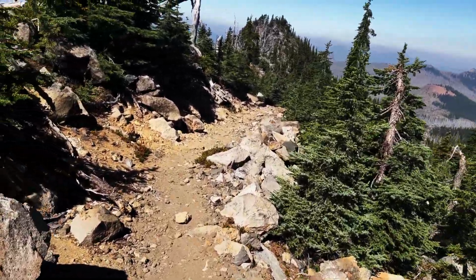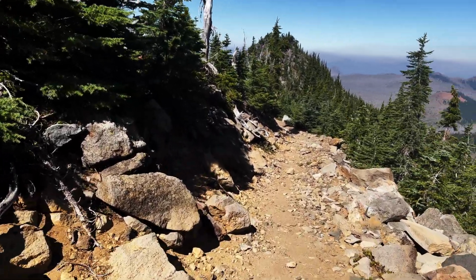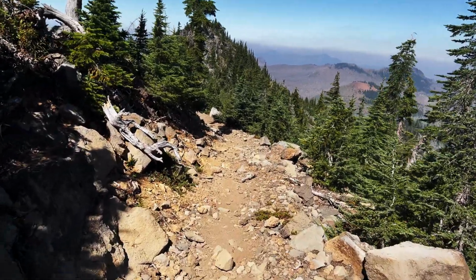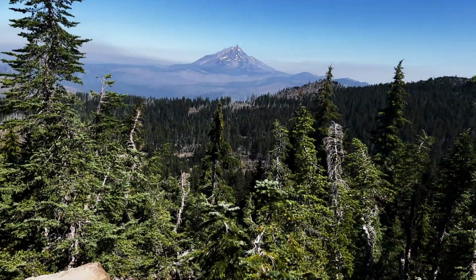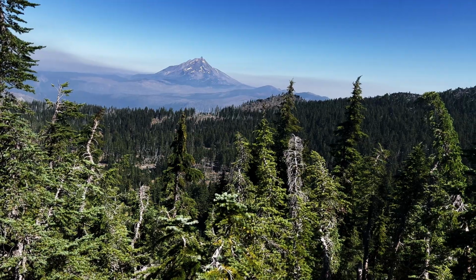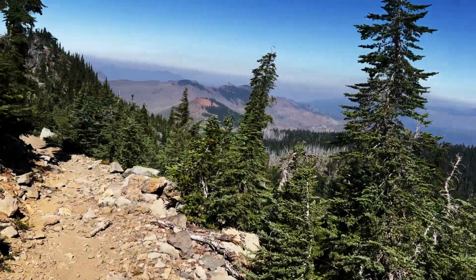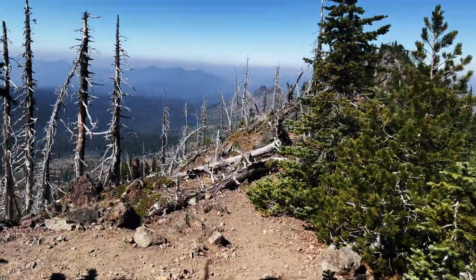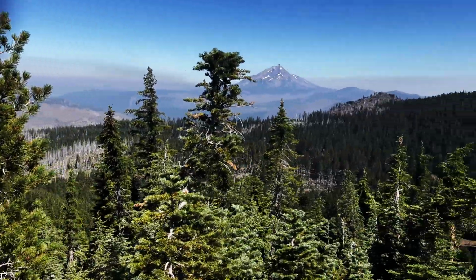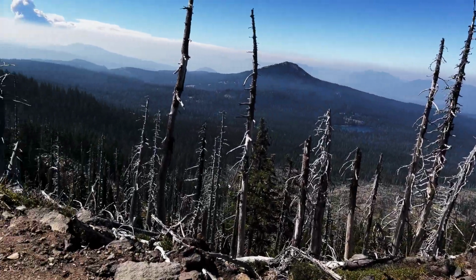So beautiful, beautiful area. I gotta say, it's pretty cool that despite the wildfire haze off in the horizon, we're still getting pretty beautiful views of Mount Washington right there. Look at that. Somehow it burned off the smoky haze. Smoky haze seems to be lower than the peak anyway, so that worked out. Very beautiful. One of the cool things about this particular turning junction is it views in every direction. So I just kept showing you the eye candy that is Washington, but you got a lake over there, a lake over there.